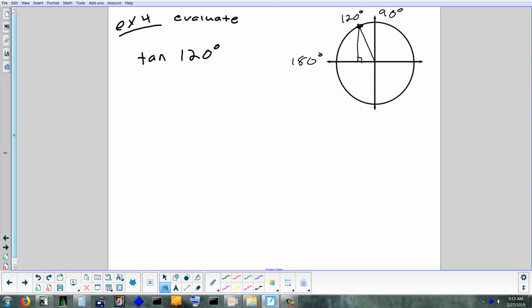Kayla, in the 30, 60, 90, what are the two sides again? Square root of 3 over 2 and 1/2. And how do I know which one goes where? One of them is the short side, one of them is the long side. One of those numbers she said is always the long side, and the other one is always the short side. Which one is always the short side? The 1/2 is always the short side. There's the short side. There is the long side. So now we should be able to write the coordinate for 120.